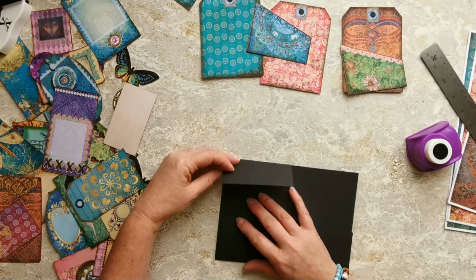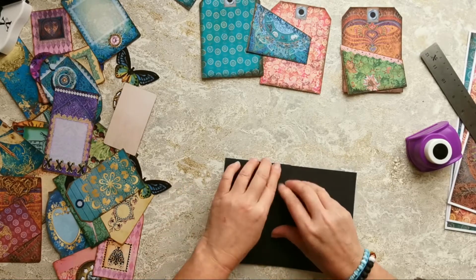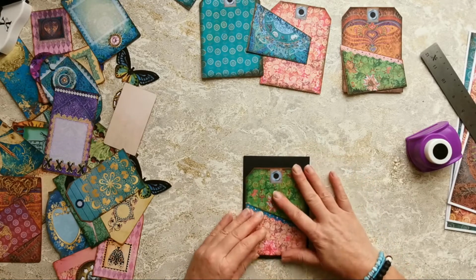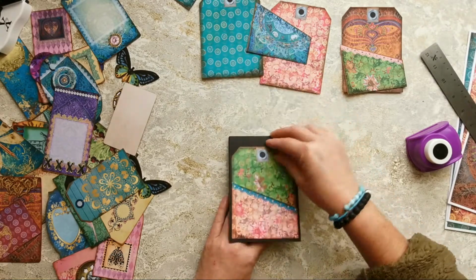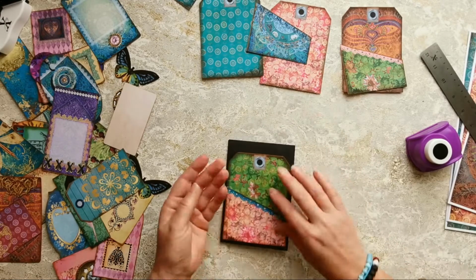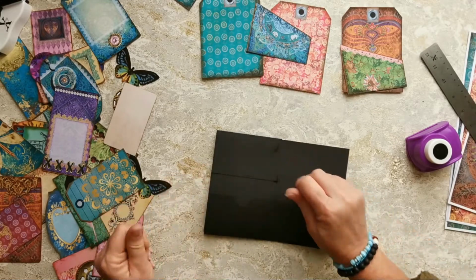So I'm just going to line that up. Press this flap closed. There we go. So when I close this, I've got my little front flap there, looking good, and that will glue. Let's give it a chance, eh? I don't get my greasy paws on the black card. So that's all glued now.